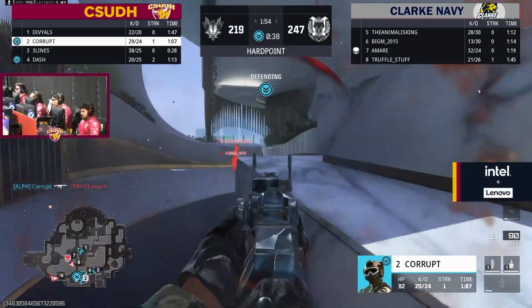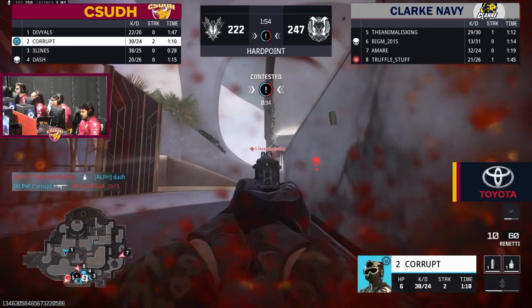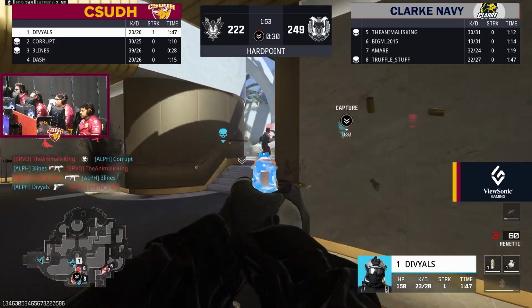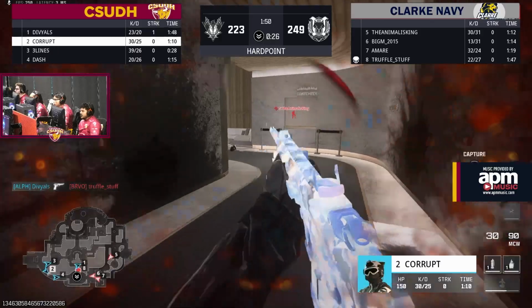CSUDH can't bring this through. They gotta flood the hill, and they know they're gonna flood the hill. So they just gotta hold the hill. Everyone just got to hold the hill, and just like that, Clarke gets it. Oh no, Divs saves it with 1 second left for them to win.